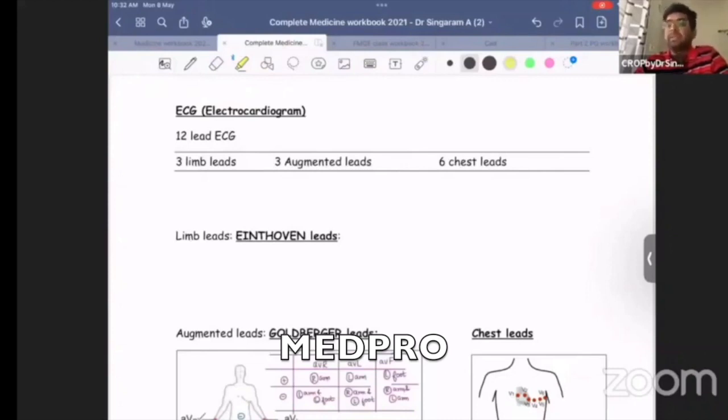Along with that, we have two major topics for today's discussion. In fact, these are the two major areas from where many questions have been asked in the past from heart disease for your exams. And I hope the ECG sessions have been completed. In your physiology classes, have they completed the ECG sessions?